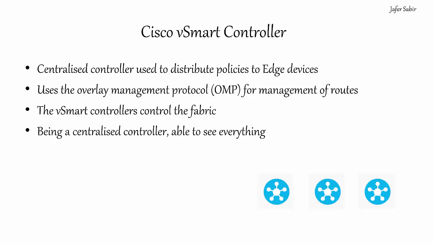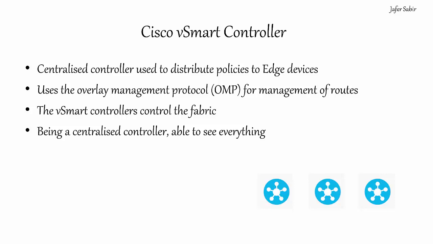The Edge devices know where each other are via the control plane. vSmart uses OMP for this, and the Edge devices peer with the vSmart controller for control plane information and do not peer directly with each other, and this is where the magic lies in Software Defined WAN or Software Defined Anything, by separating the control plane and providing a single place of management control and a view of the entire fabric.